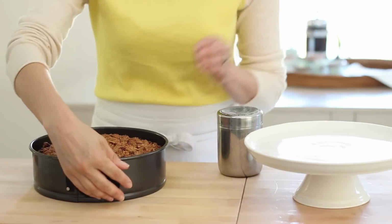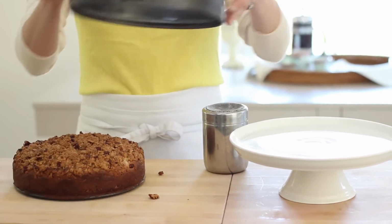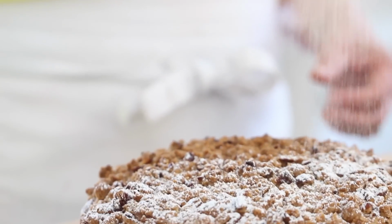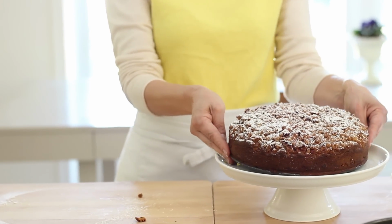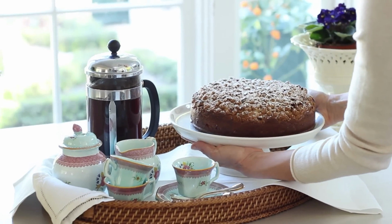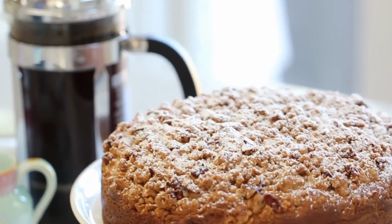What you can do is if you find that your cake is getting a little too browned on top, you can put some aluminum foil on top, and that way the cake will cook on the inside without getting too browned on the outside. Once it's cool, you can release it from the pan and give it a dusting with some powdered sugar. Then I like to place it on a cake stand and serve it with a hot cup of coffee. And you will see, you will have one elegant looking coffee cake that is so delicious.